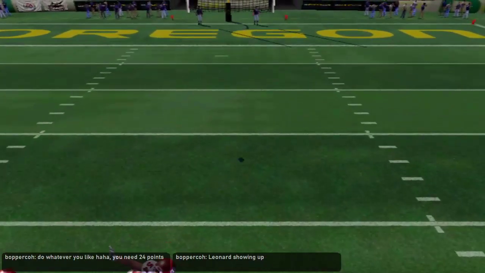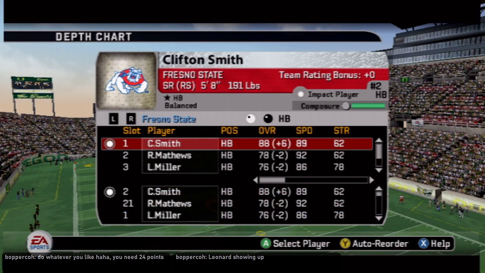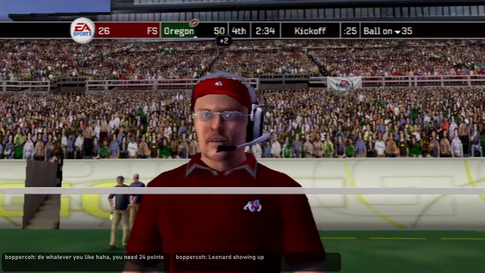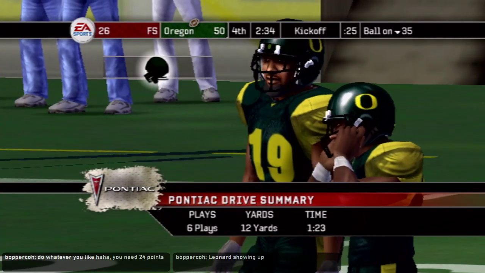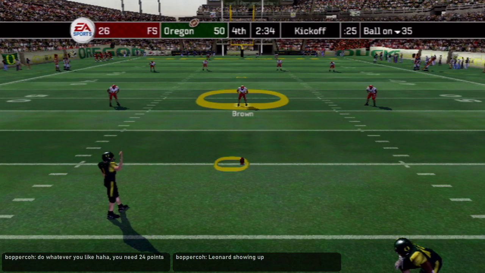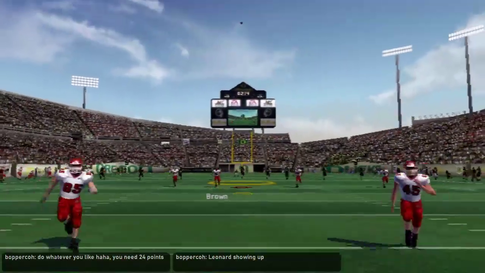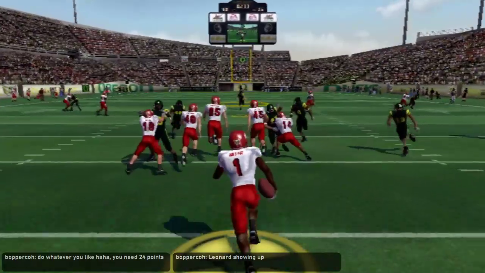The penalty is declined. Yeah, I'm going to take out Clifton. Actually, I'm going to take out Brancier, too. And now we'll take a look at the Pontiac drive summary. And it looks like yep, this is kind of a downer of a game. It happens, though. Miller fields it at the one.